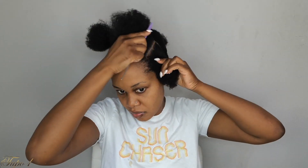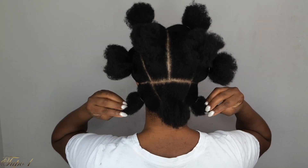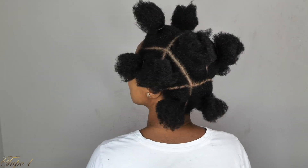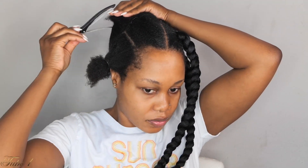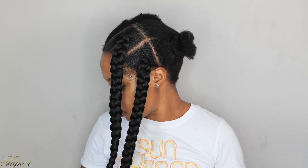If you have never tried any of my styles, you better try this one because when I tell you it is easy, you better believe me. I'm going to take my rat tail comb and section one straight line from ear to ear in the back, then section another four in the middle and three in the back. Together I have 11 sections. I'm going to take my hair clip to secure the rest of the hair. I already have two braids on the side — let me show you exactly how I did those. I take my rubber band off, apply shine and jam to the hair, then secure my natural hair with the same rubber band, about four or five times, so it's nice and snug but not way too tight.